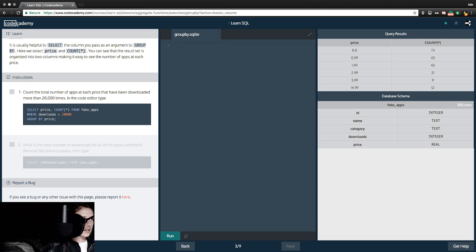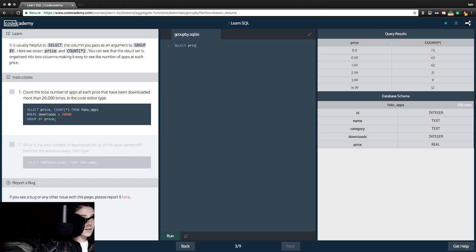Instructions. Count the total number of apps at each price that have been downloaded more than 20,000 times. In the code editor, type: select price, count from fake apps where downloads greater than 20,000, group by price. Ask, and you shall receive.